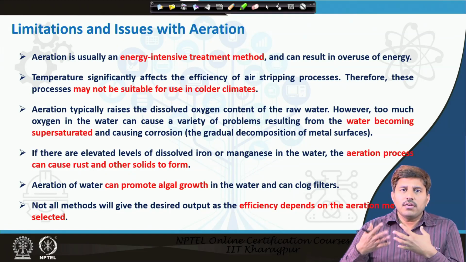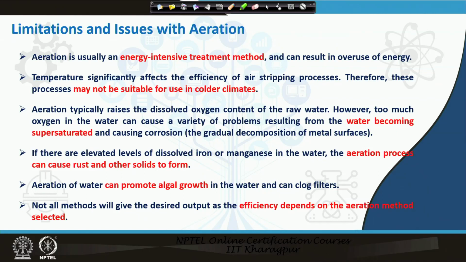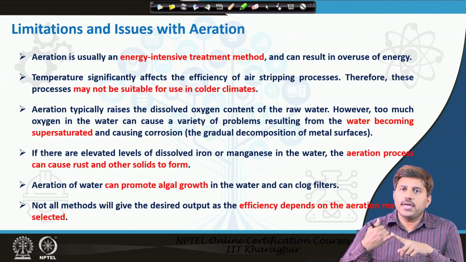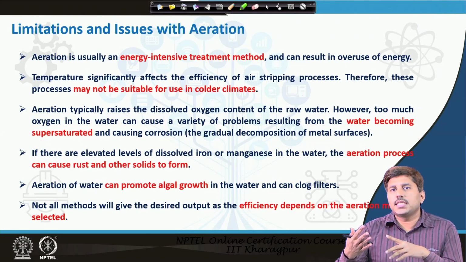Further, as we are just discussing, not all aeration methods will give the desired output. Some have suitability in specific cases or for the removal of specific contaminants, and the efficiency will depend on what kind of aeration method we are selecting. So, among the different aeration systems we may have, we have to choose wisely. The first thing we need to decide is whether we want to provide aeration or not. If there is a strong case for providing aeration, then only we should go for aeration.